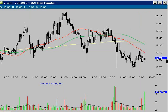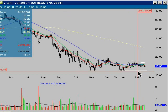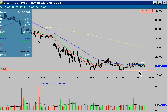Looking at the 10-minute chart, you can see we had this lower high in here, lower lows. For a little more aggressive, maybe get in around this 865 level, get in a little bit early with your stop above this level here. So this one would give you a pretty good risk to reward ratio for a sell-off, at least all the way down to this 1690 level.